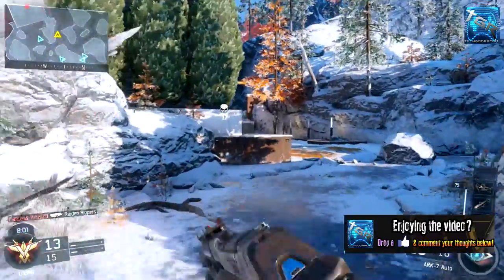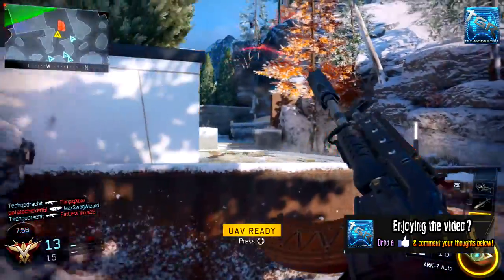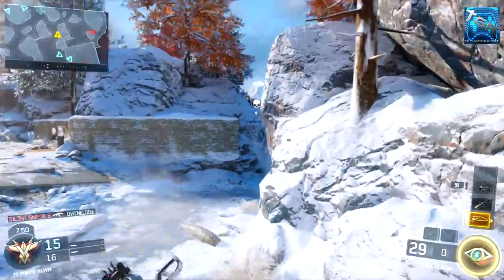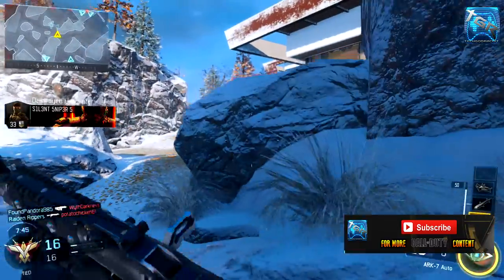I'm actually used to having quick draw on this gun, but I've had to sacrifice that for the silencer as we pick up a nice double kill there. We got ourselves our UAV, 50 points away from our Hellstorm missile. Can't seem to see the guy.